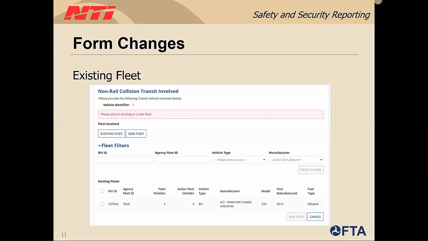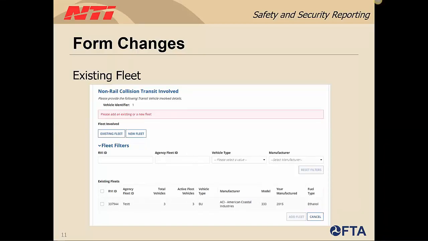Okay, with vehicle information now listed, how should a smaller agency handle reporting a collision when they lend an MBDO vehicle for a DRDO service that day, or vice versa? Well, the only workaround I could see would be to use the new fleet button and type in the manufacturer, fuel type, and vehicle type.